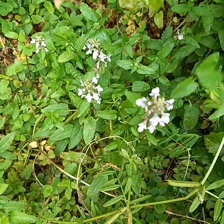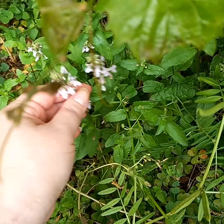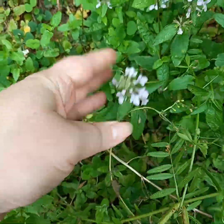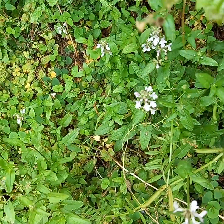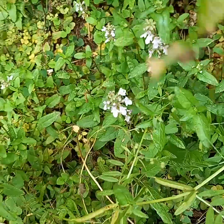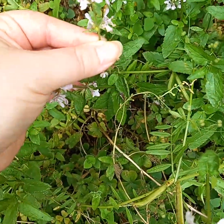You can dry them and put them in a tea. I use these with, I guess you can call it a tea. I put them in warm water and let it sit overnight. You can use it to help with a sore throat, a cough, a cold, your basic cough and cold and congestion issues. I like that at cold time.